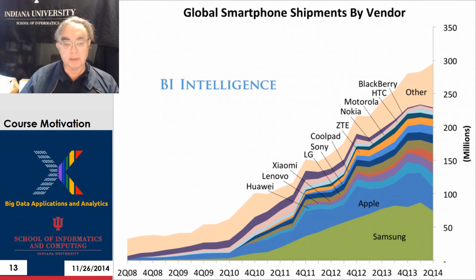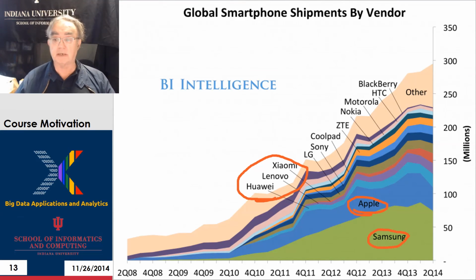Now here we have a plot of the smartphone vendors. We know Samsung is a big dominant vendor with very successful products. So is Apple. Apple, of course, has a nice jump due to the iPhone 6, and Samsung is trying to come back with its pretty healthy line. And then we have here the Chinese vendors, which have drastic increase. And of course, they're dominantly competing in the different markets. They're going to India and China itself.